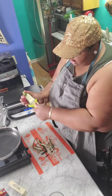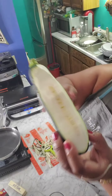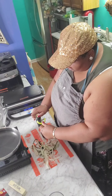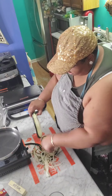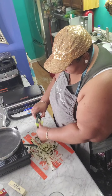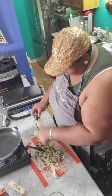And you just slide straight down. You want to keep going until you start to see the seed. And this is what I mean. When you start to see the seed like that, then you stop and you turn it to the other side. And then you just go straight down. Got to get a good grip. And you just slice until you see seeds. And that's how you're going to get your zoodles. So this is very quick. It doesn't take long at all.